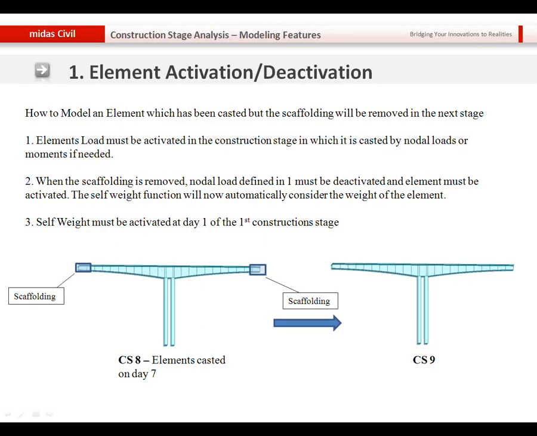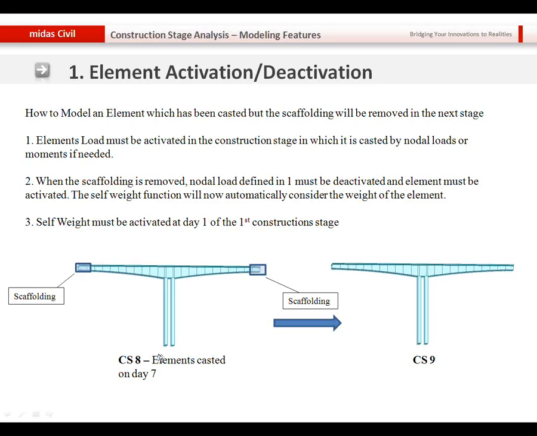As I discussed before, an element which is casted but the scaffolding is still on shouldn't be activated. So how can we consider the effect of that element? Let's say these segments on the left and the right are casted but they still have scaffolding.